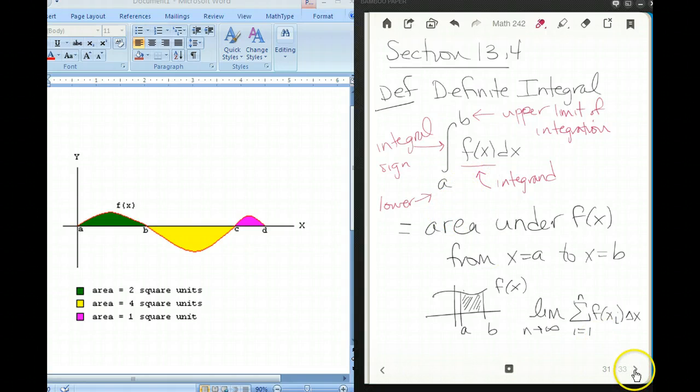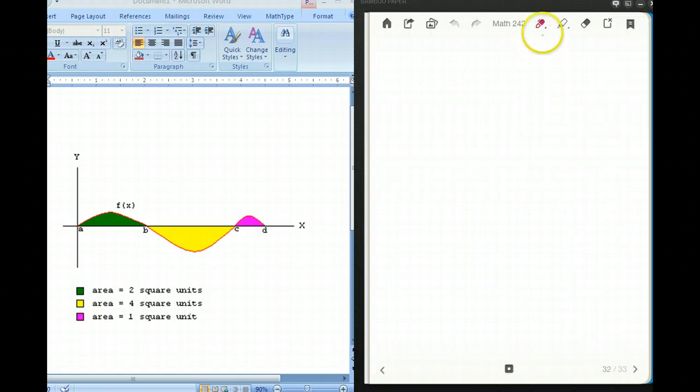Okay. So one last bit of reminding here is that last time in class we determined that there has to be some sort of a distinction between area that happens above the x-axis and area that happens below. So for example, over here, I have the graph of a function f of x, and part of the graph goes above, part below, and then part above again. So if you were to imagine trying to approximate this area with our rectangle business that we've done before, the area here, this green stuff, would be approximated by rectangles that are above the x-axis. Their heights would be positive. The heights of those rectangles would be positive. So this area right here in green would be approximated by a positive number.